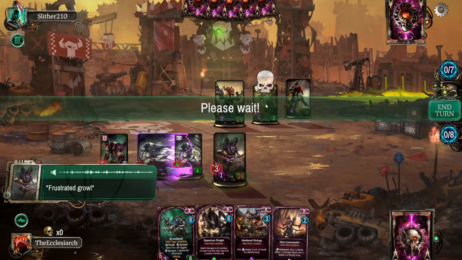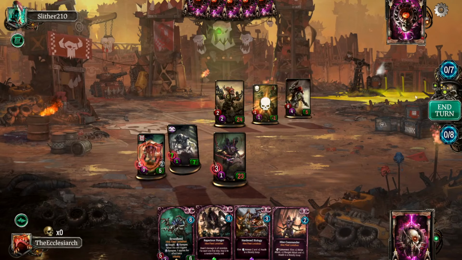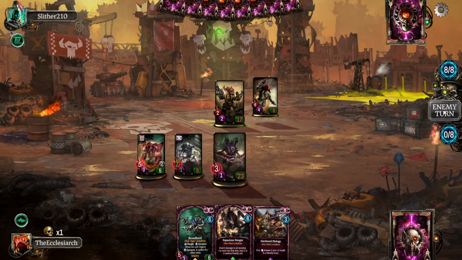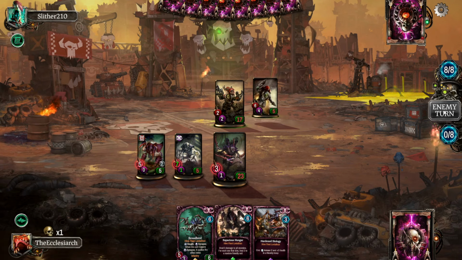I'm gonna push. There's not much I can do except really push him. Push the damage. That's really all I can do. Considering his hard removal, that's really all I can do. You guys probably understand. It's a general issue in this matchup.